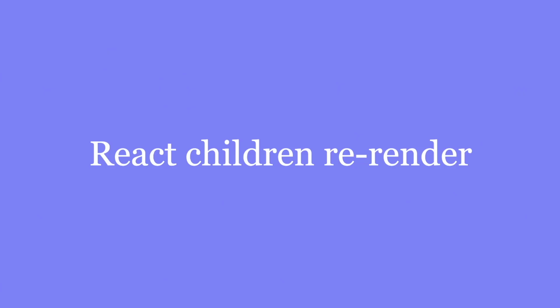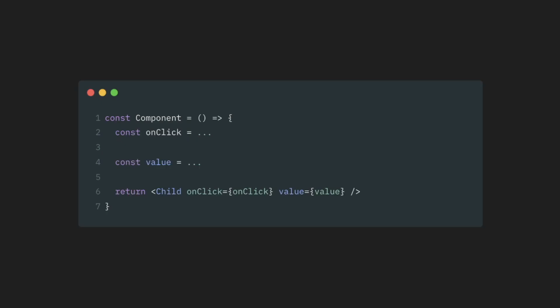Another thing to remember is how React re-renders children. If a component re-renders itself for any reason, React will grab all of its children, recursively go through them, and re-render them all. The important thing to remember here is that React doesn't really care about those components' props when it does it. If a child is there, it will be re-rendered, regardless whether its props changed or not.